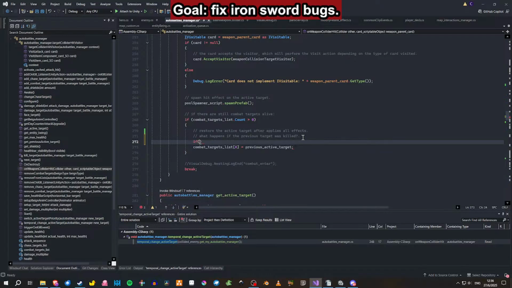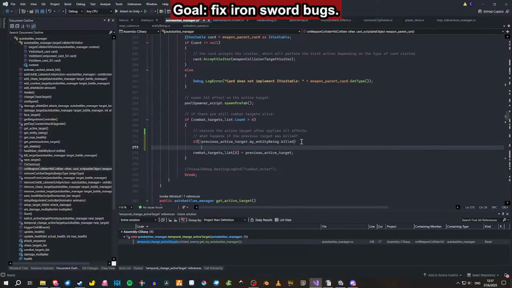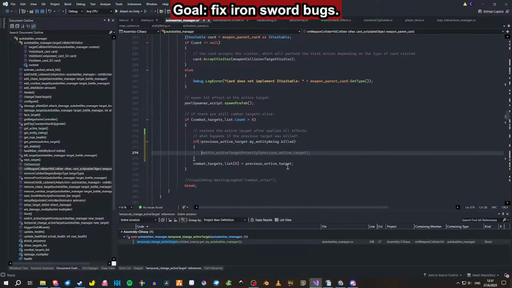If previous target entity, my entity being, right? Is this killed? So this will only happen as long as the previous target wasn't killed. That's it.